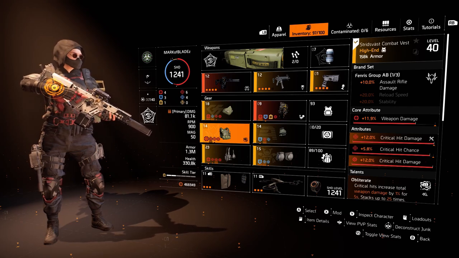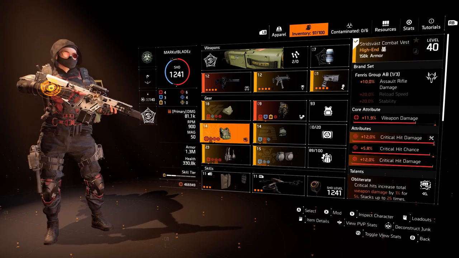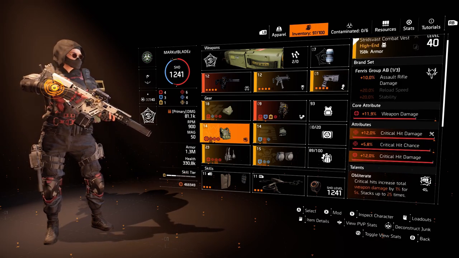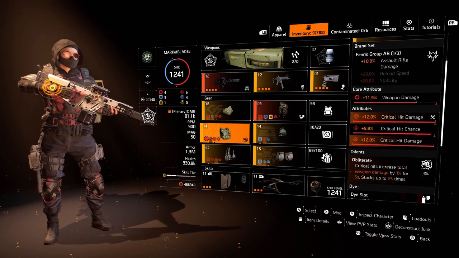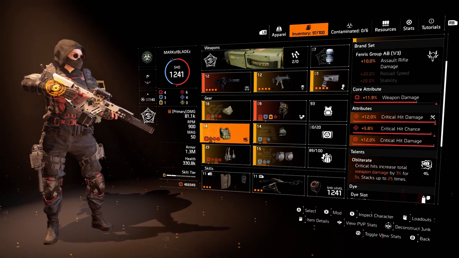Moving on to our chest piece, we have the Fenris chest piece, giving us 10% assault rifle damage, 11.9% weapon damage, 12% critical hit damage, 5.8% critical hit chance, and then a mod maxed out with 12% critical hit damage. The talent we are using is Obliterate. Critical hits increase total weapon damage by 1% for 5 seconds, stacks up to 25 times.